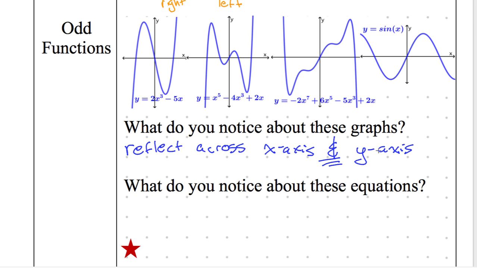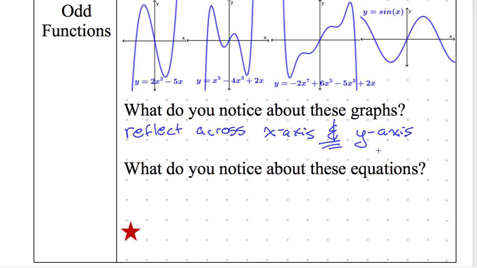All right, so we see this patty paper. It is an odd function. If I fold across the x-axis first, that's this way, notice that it turns it into an even function. And then if I fold across the y-axis, now you can see that it perfectly matches up with the other line. Lines match each other. It's like a two-dimensional butterfly instead of a one-dimensional butterfly. Make sense? Nod our heads? Good, okay. You now have the basics to figure out if it's an odd or an even function.